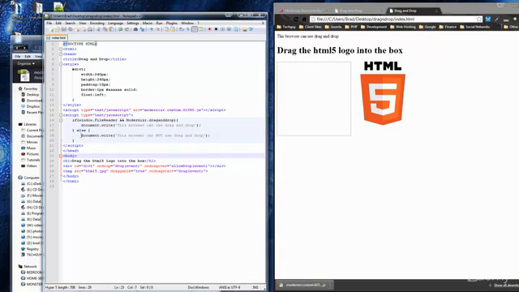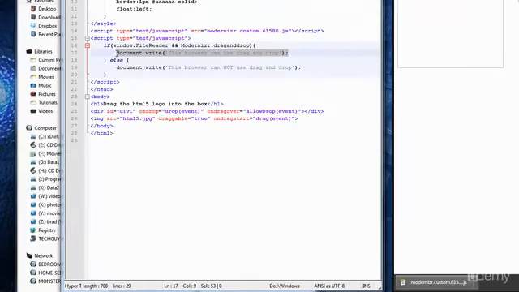So I'm going to keep this for the not, if it's not available, and we're going to put our drag and drop code in between here, in the if, if that feature is enabled. I'm going to start with the allow drop function, which is right here.